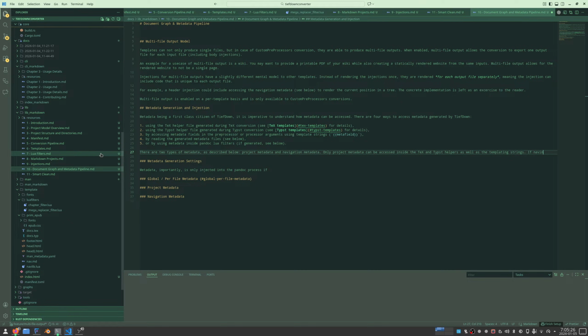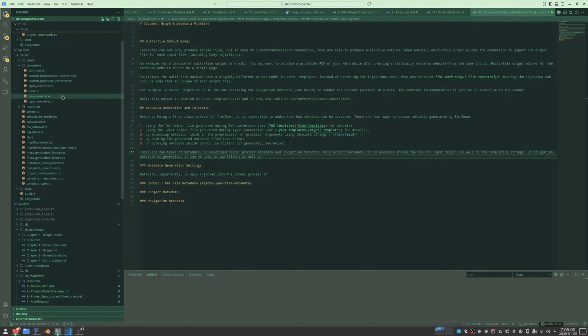If navigation metadata is generated, it can be used in Lua filters as well as, okay, we have to check that actually.